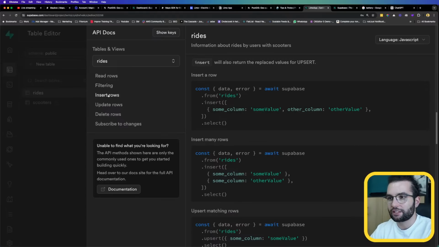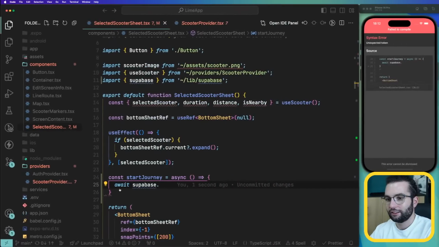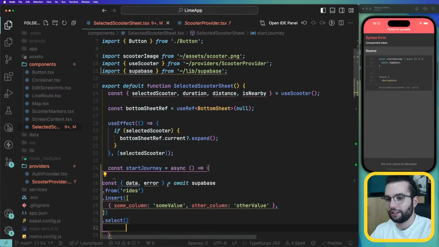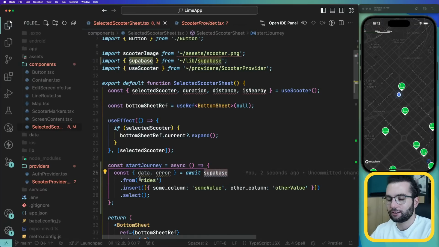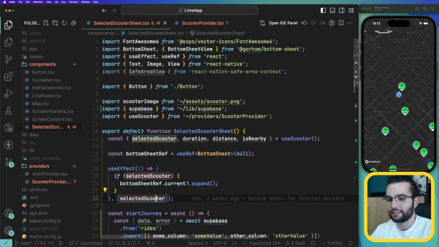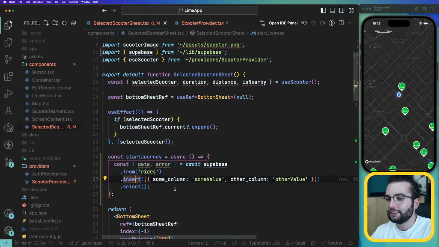So I'm going to go to insert rows, and we can copy this code and paste it here in the start journey. So it's await Supabase from, this is mentioning the table that we want to interact with. We want to insert. What do we want to insert there?